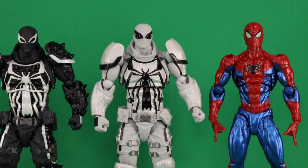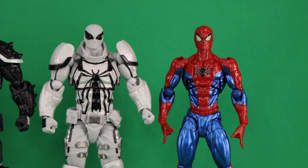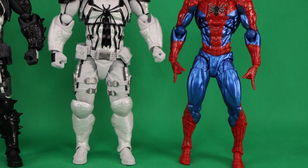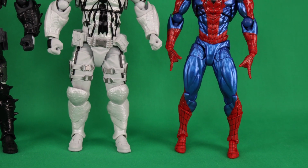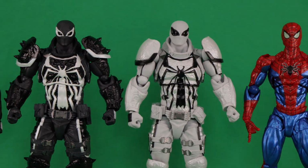Oh, and for anyone who's unaware, their next custom is going to be the Superior Spider-Man. I'm really looking forward to that. Oh, but if any of you guys are interested, do not pre-order. Basically, how it works is once they get caught up on orders, the figure is going to go down in price, so that will be the time where you should get it.